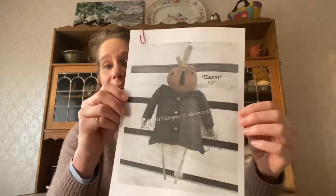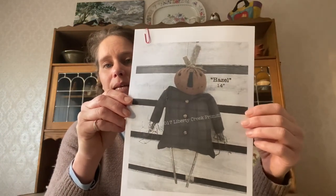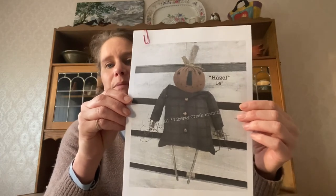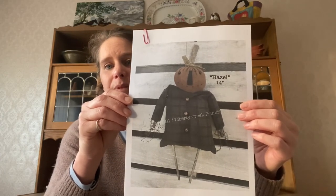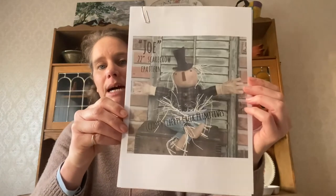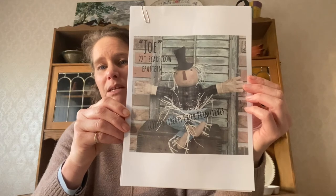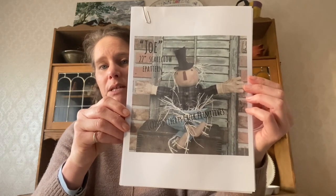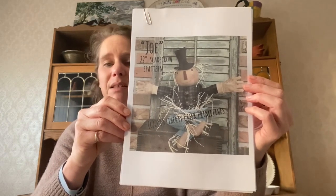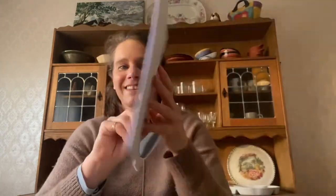I also bought Hazel, so she'll be cool for autumn. As I said, I've done a pumpkin and a ghost, and I will do more of those. So she'll be quite good to go up in autumn as a bit of a display. And finally, I got Joe, the scarecrow pattern, so he'll be good all year round, I suppose. We farm, so we could have him all year round, but yeah, I don't know, I'll see, depends how well I do it, how good it looks, might not come out at all.